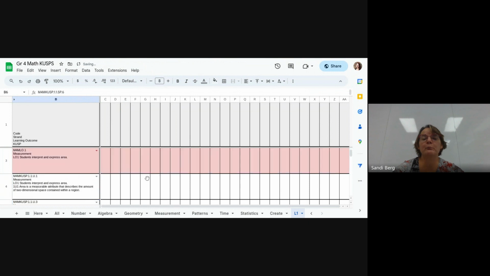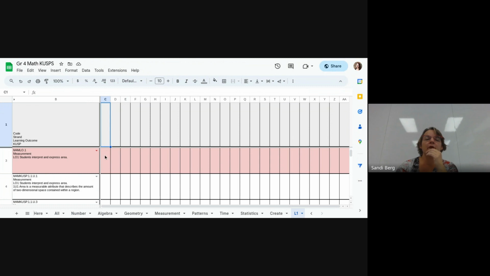So if I were to print this, and this is set up to easily print on legal paper, you'll just have to play with your page breaks. And if I type my kiddos' names in here, it will automatically put them at the top of every page in case it runs across pages. If you're only printing on letter size, you can just highlight up to Q.